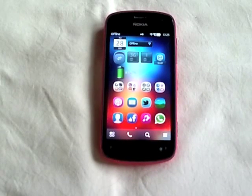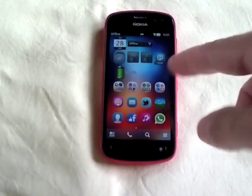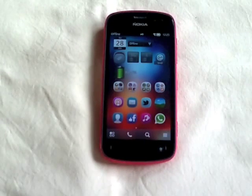I actually have my light timeout and screen off set for 30 seconds, and I've left the phone like this for half an hour and it's still not off. Obviously that would absolutely murder your battery, so that's no good. So I have to wait for an update for that.